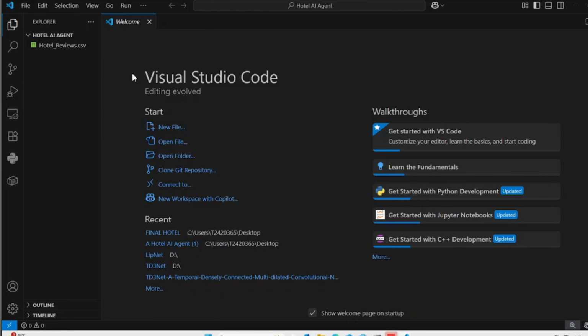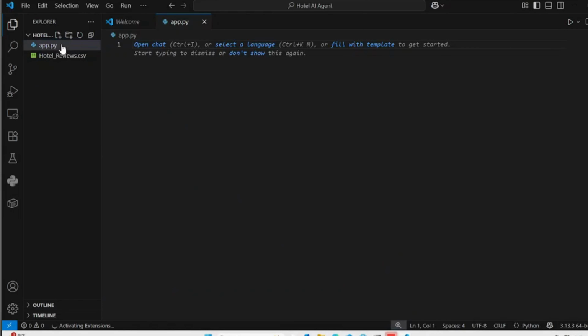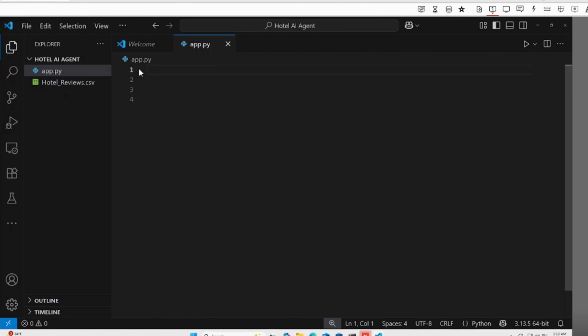Okay, now let's get started with actually using a local LLM powered by Ollama. For that, I'm gonna create a new file here and name it app.py. Now inside app.py, first we are going to import a few things that we will need.